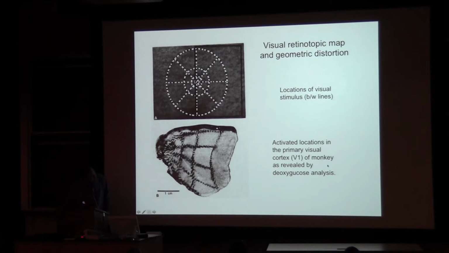In this case, this is not an image, this is an early example. You basically see how the energy is used, since cells need glucose in this area, so they used a radioactive tracer, to identify the location where the cells are most active. You can see the activity pattern on the cortex is similar to this. You see this is only half of the visual field: the left half of the visual field is mapped to the left part of the brain, right? So the part is in reverse.